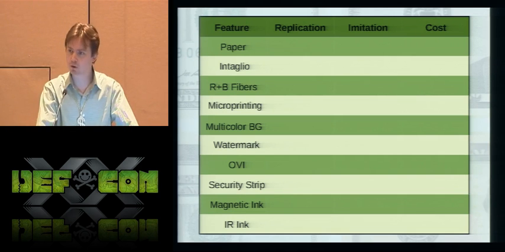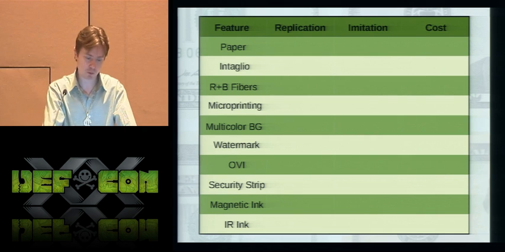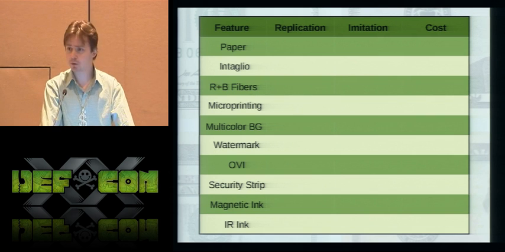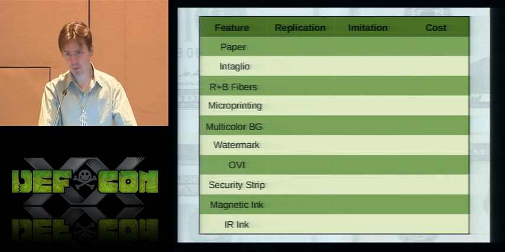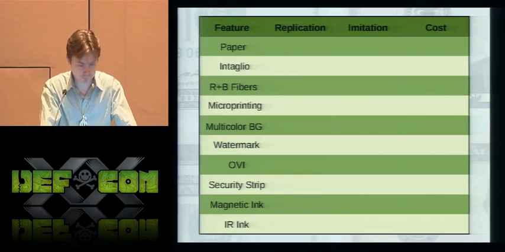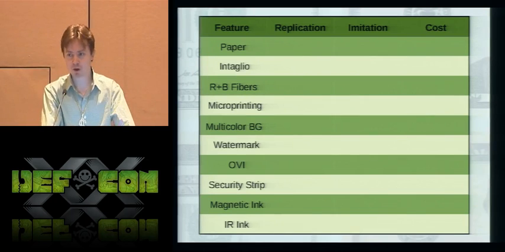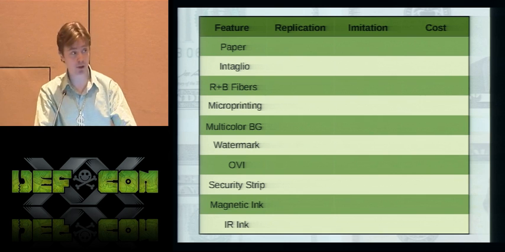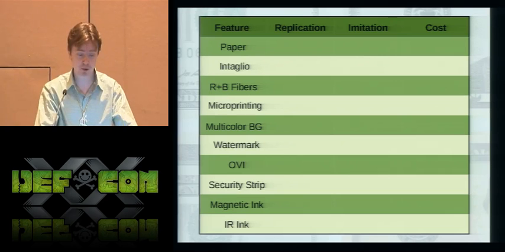So the paper is by far the most difficult and complicated feature of the bill. Like I said before, it is 75% cotton, 25% flax-based paper made by Crane & Company. Now, any paper-making operation is a very difficult undertaking. It's very expensive, very complicated, requires very large equipment in order to make, and expertise. Secure paper making is an even more difficult process. To add to the difficulty, that particular paper that's used for the dollar is the only secure paper of its kind, and it's only made by Crane & Company. So expertise in making that is very limited.